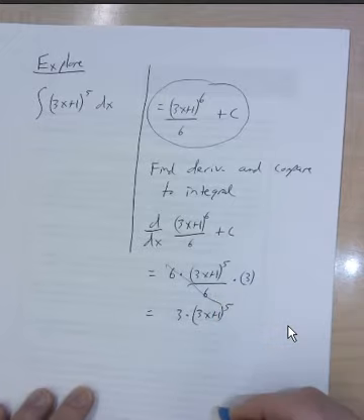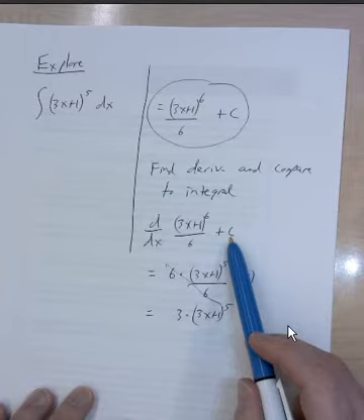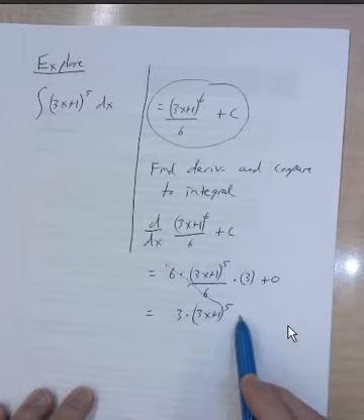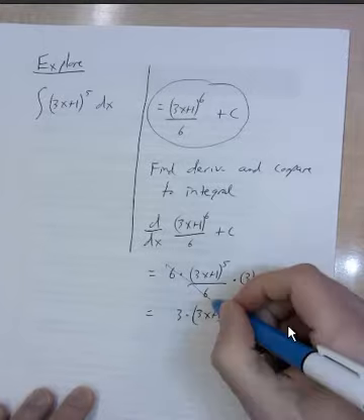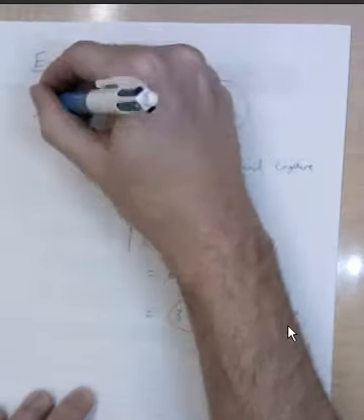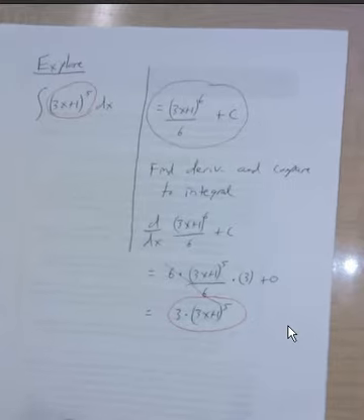What about c? We did the derivative of c, which is 0, right? So plus 0. The derivative of c is plus 0, so we don't write that. Okay? So let's compare this to this. Are they the same? They're close to the same, but they're not exactly the same. What's different? One's 3 times bigger than the other one.